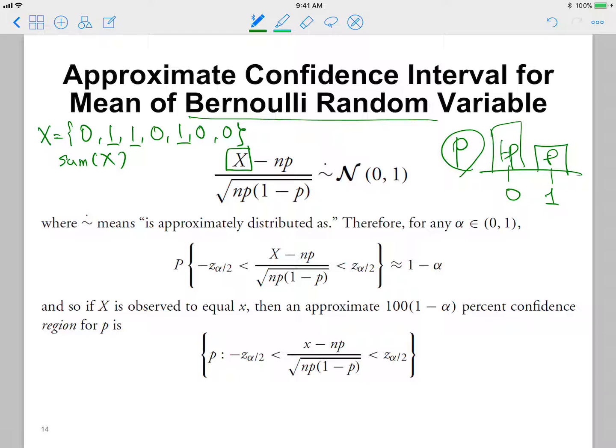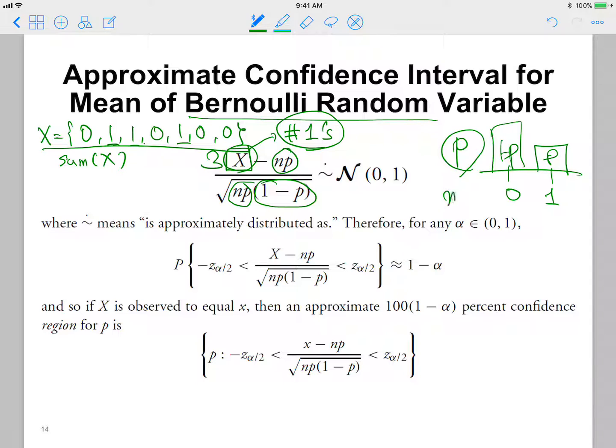So even though it didn't show the definition, it's a particular statistic obtained from our sample, okay? And then that is the number of ones. So in this case, it will be 3. Okay, and this value is exactly a binomial random variable, and we know that it has the mean np, and variance np times 1 minus p, right?